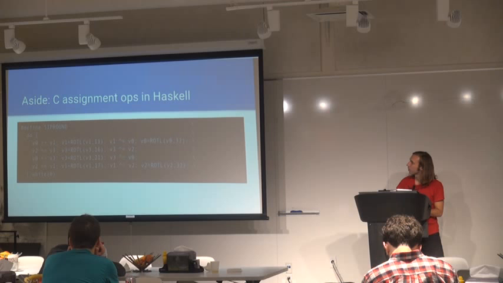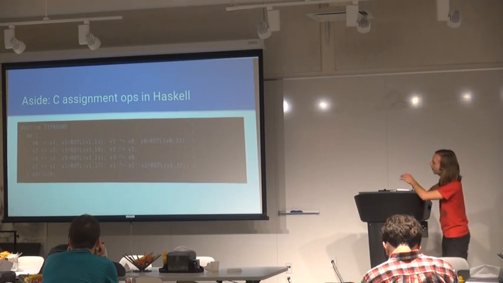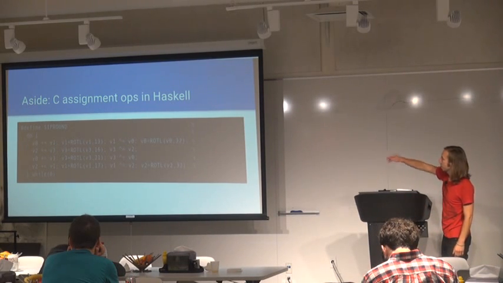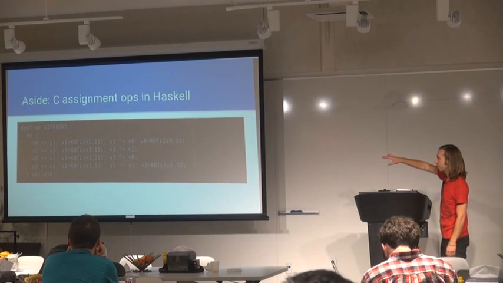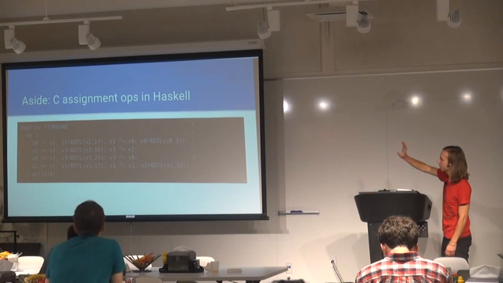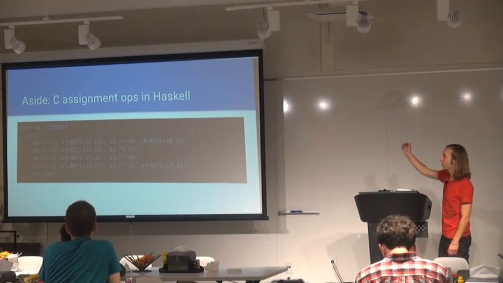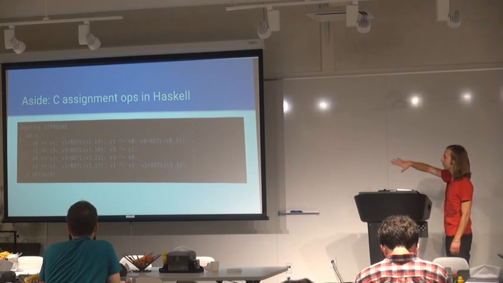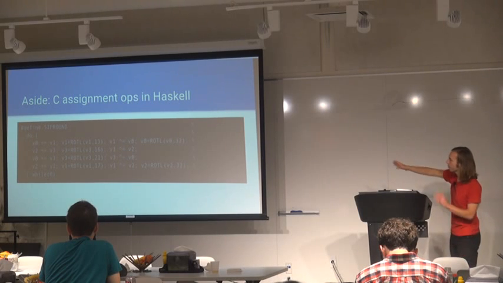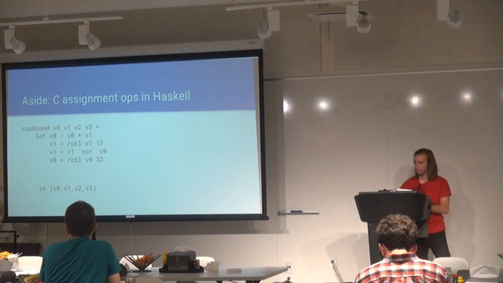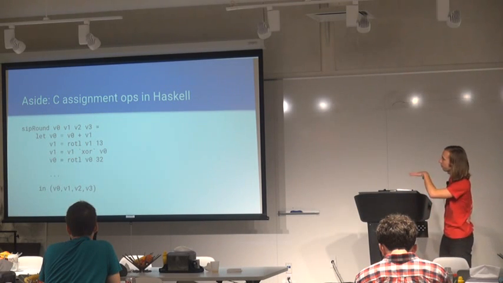Okay, so this is the little trick I mentioned, about translating this kind of code into Haskell. You can see we have all these bitwise assignment operators, and I think this is kind of explicit. It's actually nice that it's written this way, because if you're the designer of this algorithm, you would see exactly where you're destroying information and how you're mixing it at each step. But it's inherently mutable, so it's sort of weird to translate. So here's a naive translation of part of that C code.